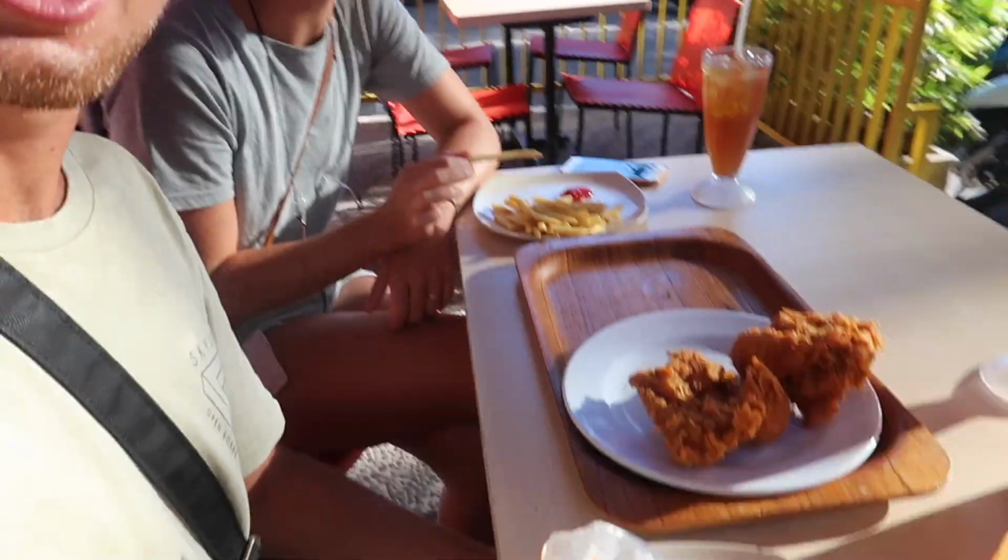Same as fries? We've been hunting for some good fries all through Indonesia because you order them and they'll cost maybe $2 or $3 and you get maybe 4 fries. So this is a lot of fries. Can I get a nice little portion of rice here? We thought it came with a Coke, but it turns out it's actually iced tea. And it's really good. Doesn't taste like normal iced tea though. It's really sweet.